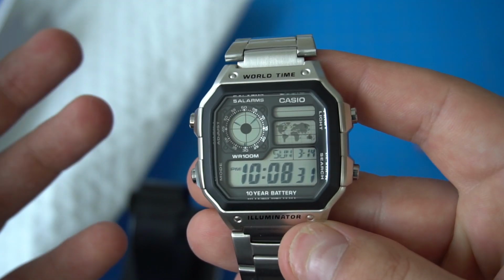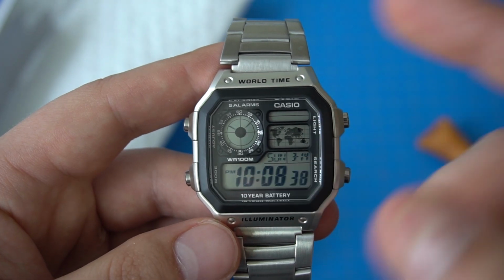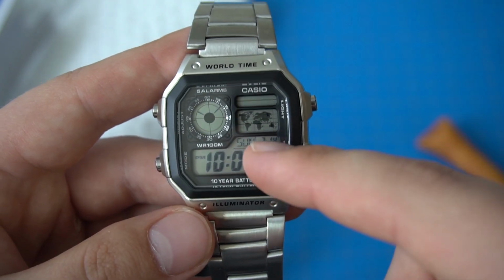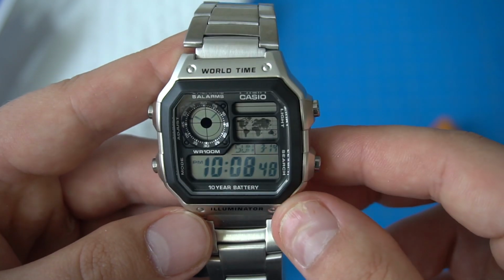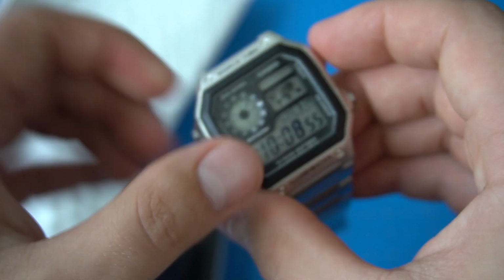From my understanding, this watch has quite a few different functions. This is the smart watch of its time. It has all the time zones, I think. It has 3 preset time zones that you can switch between. Of course, timers, alarms, all that. Day, date, month functionality. Of course, time to the second. Even has this kind of a world map there. That's a cool look. I'm guessing that's the background light.